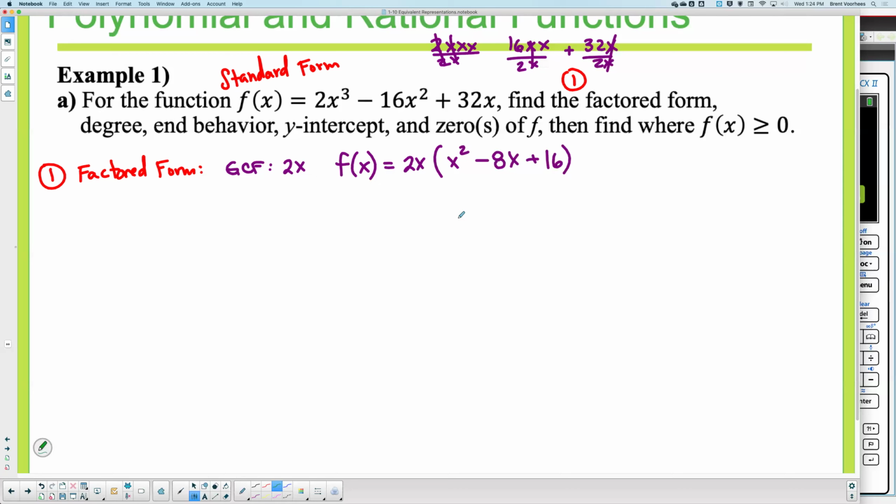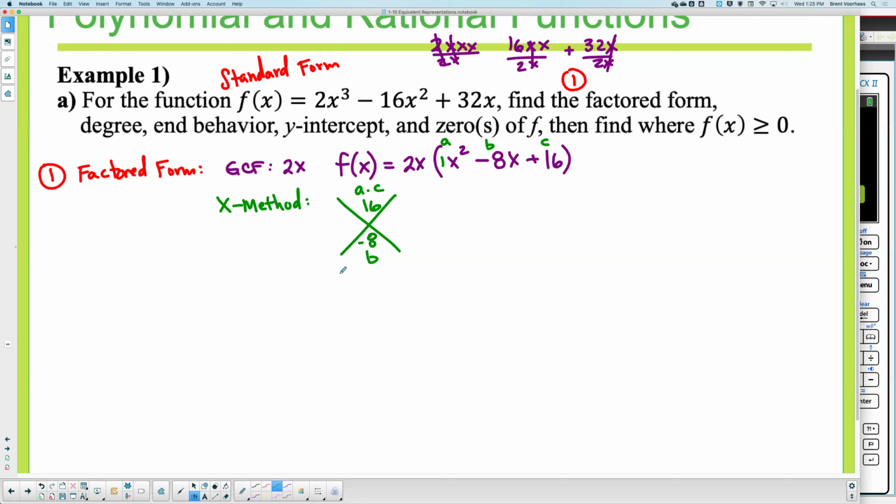Now we do a second type of factoring. What type of factoring can I do on this trinomial? Let's do the x method next. For our x method, you need to find your a, b, c, because the top of the x is going to be a times c, the bottom of the x is going to be b. So here's my a, my b, and my c. What's my a if it just says x squared? 1. So 1 times 16 is 16. And then b is -8.